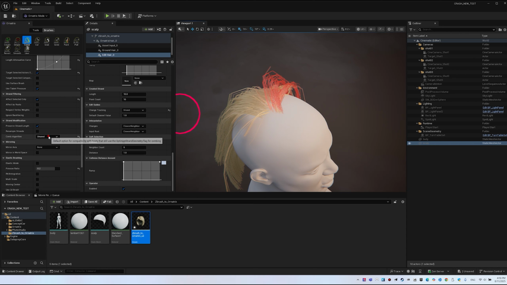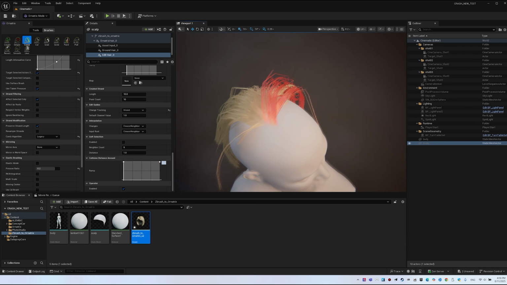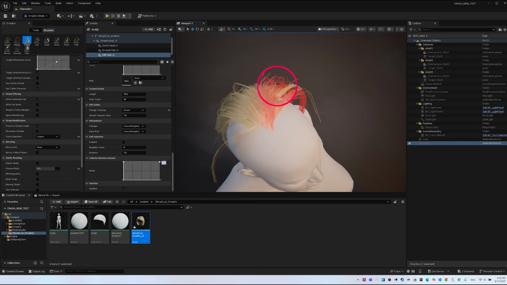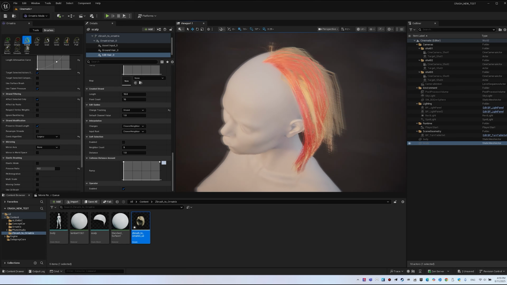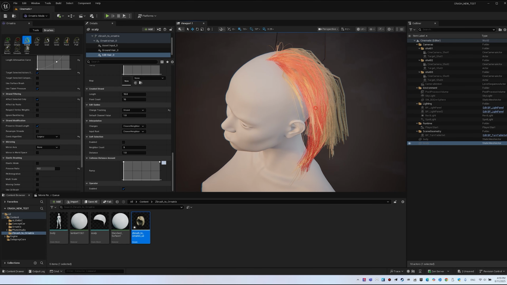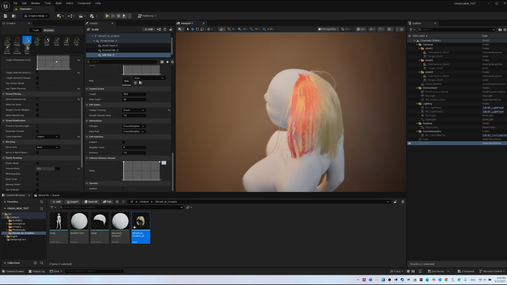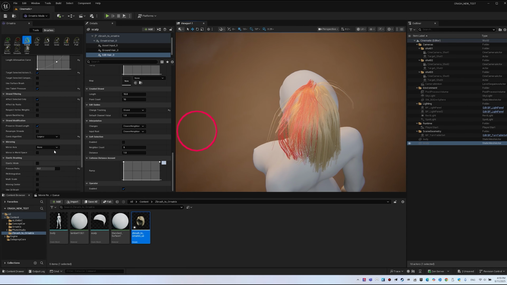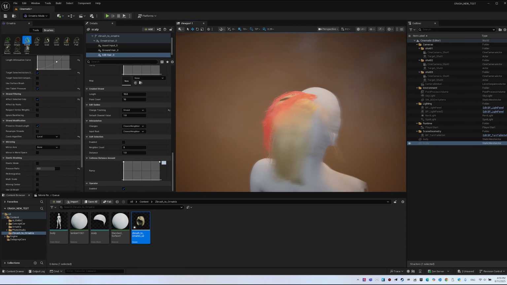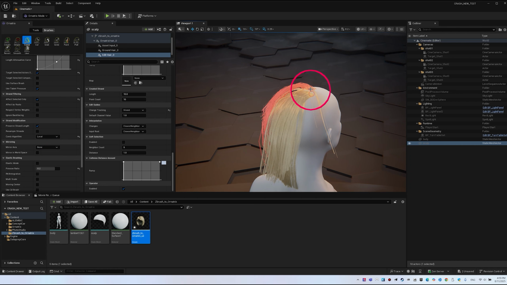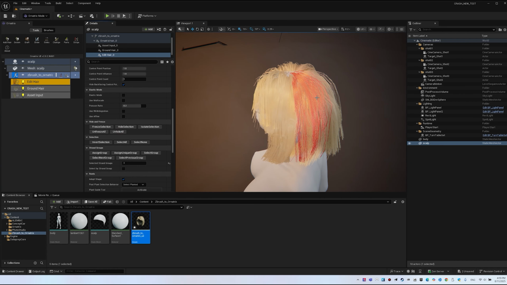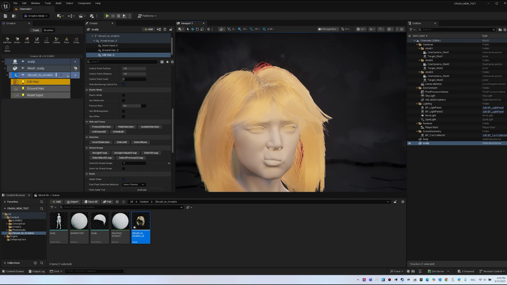And in Comb Algorithm, choose Legacy to simulate an FK rig on each strand, making the grooming smoother and more natural. Once done, click Unhide All to bring the whole hairstyle back.